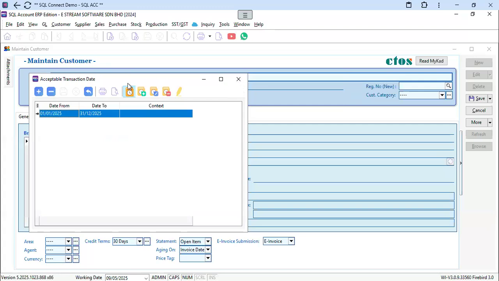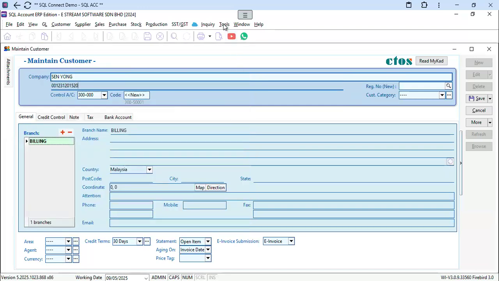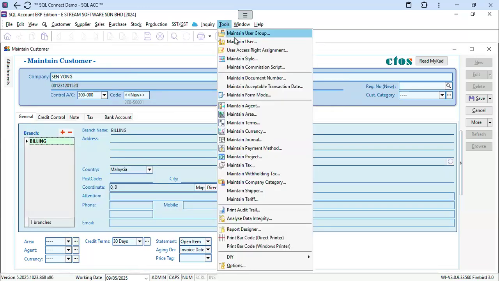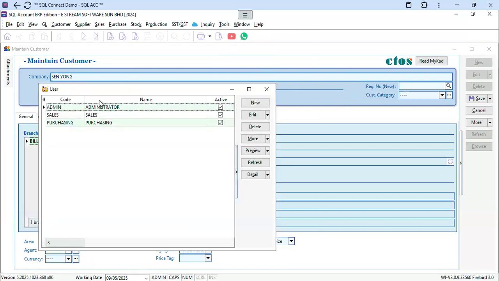But this is only the first step. The second step, you need to go to tools, maintain user, and double click your users. This is only applicable to non-admin.